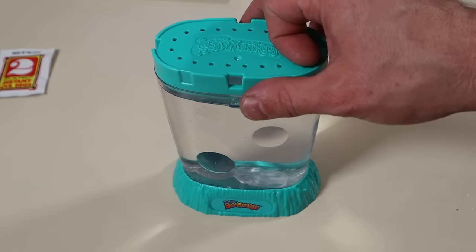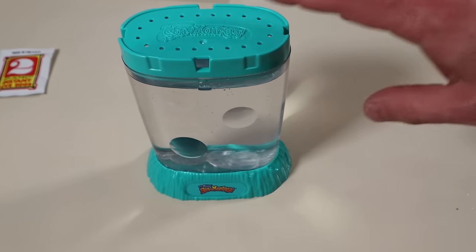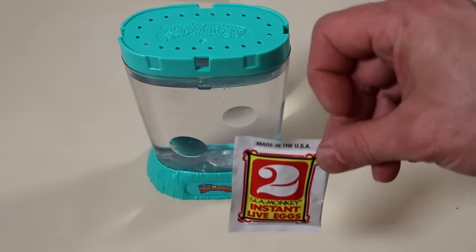So there's our sea monkeys. I'm gonna let that sit for 24 hours. And then we're gonna add pouch number two.